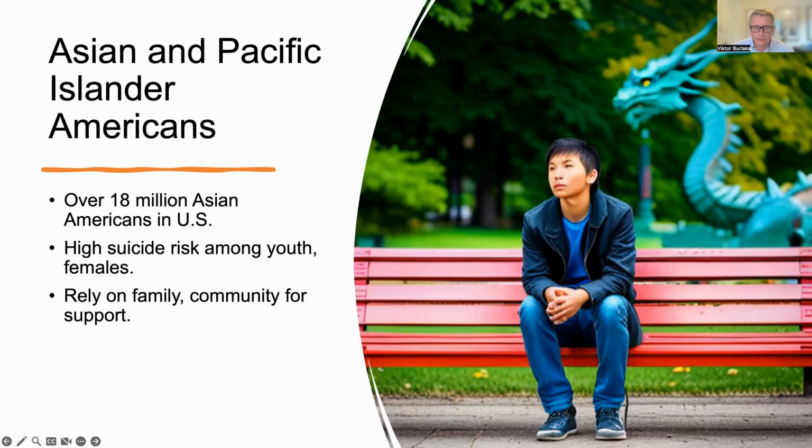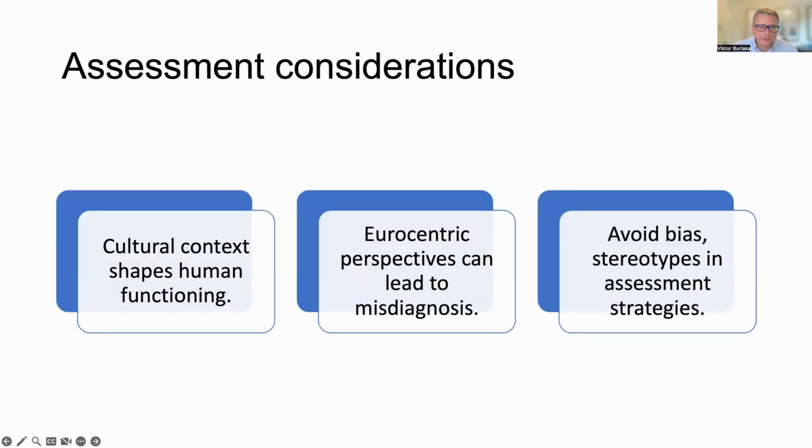Most young Asian Americans rely on friends, family, and religious communities for support. However, language and cultural barriers often prevent them from seeking professional mental health services. Protective factors include maintaining cultural heritage, strong ethnic identity, bilingualism, family support, and ethnic community connections. Human functioning is influenced by cultural context, with some aspects unique to the client's culture and others common across cultures.